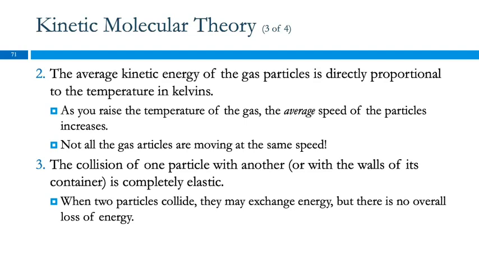When particles collide with each other, the collisions are elastic. So this is like two billiard balls running into each other rather than two round balls of clay, right? Two round balls of clay bump into each other and they're just going to go thunk and stop moving, right? But you roll billiard balls at each other and they're going to bounce off, right? And they're mostly elastic. In gases, it's completely elastic. The particles can exchange energy, but there's no loss of energy.